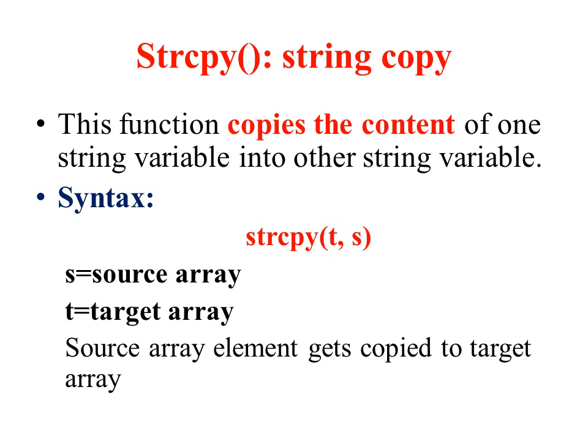The first is strcpy, which is called string copy. This function copies the content of one string variable into another string variable. As one is going to be copied into the other, by default we require two strings. One is called the older, also called the source array, and the other, where we are interested to copy it, is called the target array. Within the syntax, first of all use the keyword strcpy for copy. Then within round brackets we have to mention the two arrays. First is the target array and the other one is the source array.